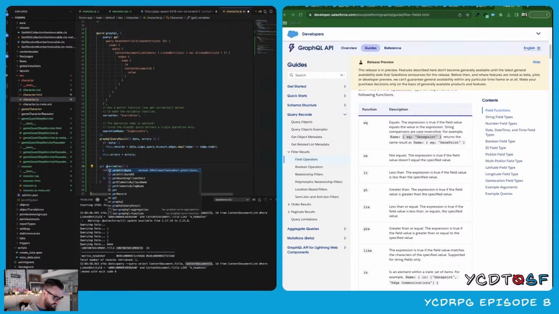I'm going to call this graph variables because I don't want to get all confused here. Operation name, headshot file, sure, okay.